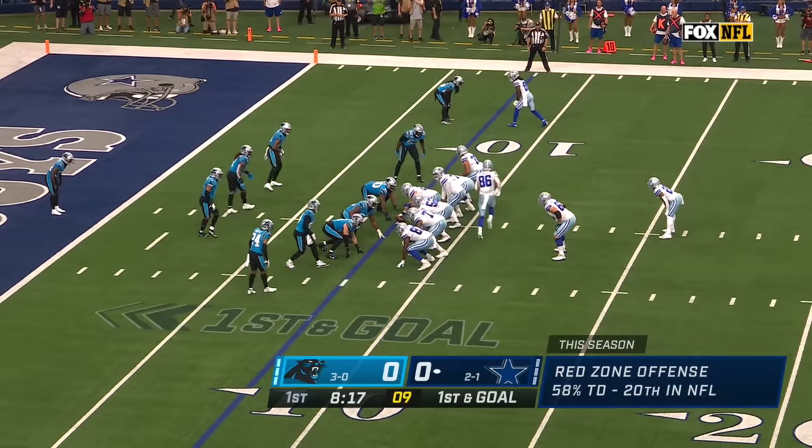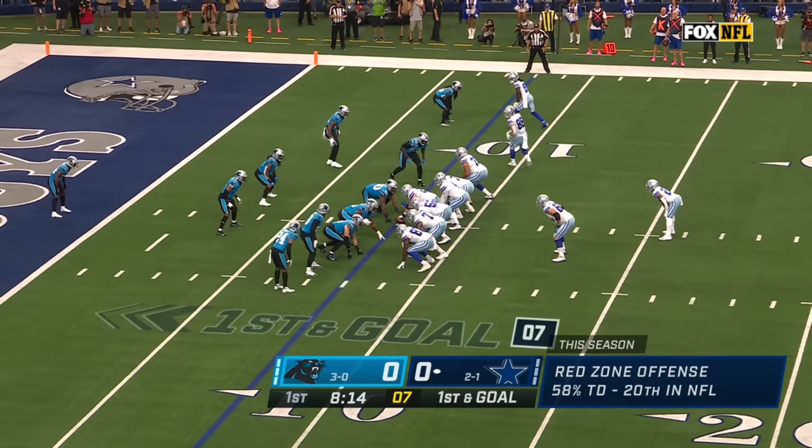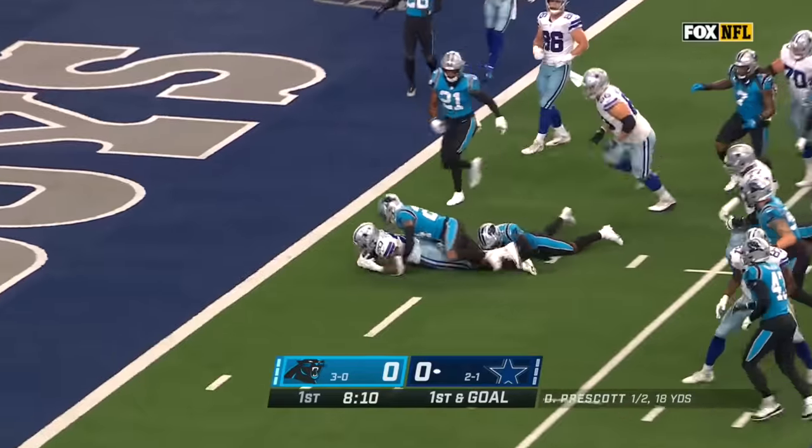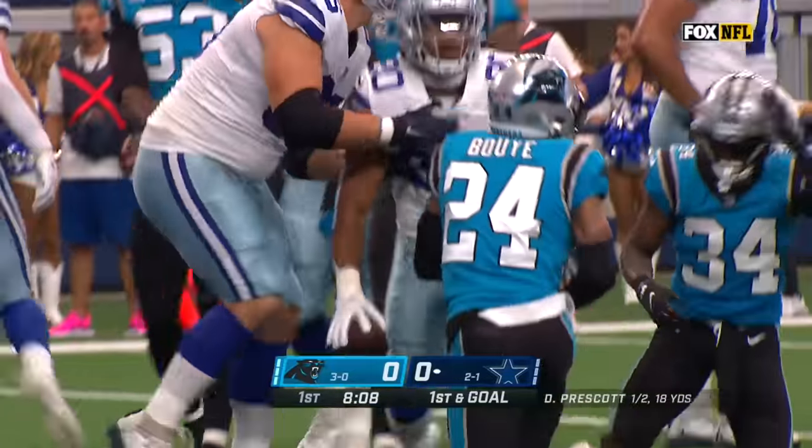Guard in the backfield as a fullback. Big old number 66 on a first and goal. They will get Pollard following McGovern. Darting through the middle down inside the two.